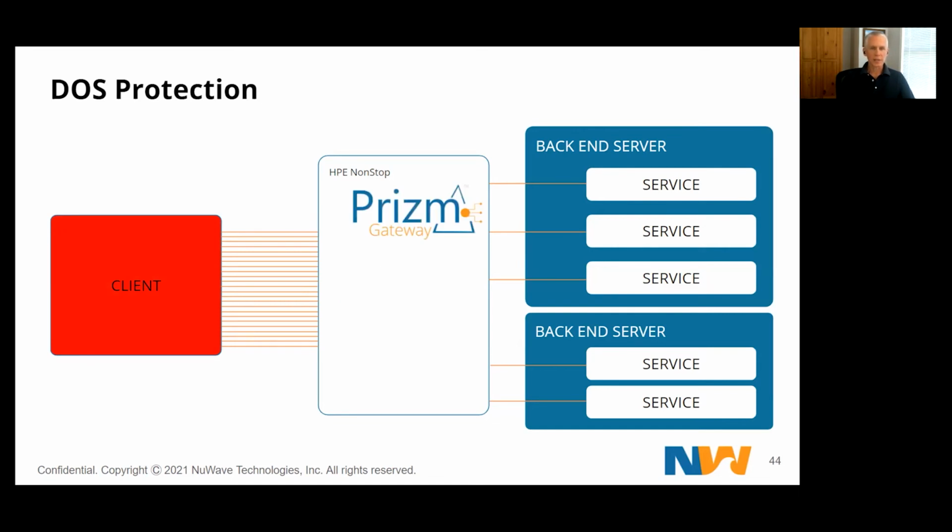To provide protection against this threat, we can configure the gateway to rate limit requests to that particular service. For example, if we set the rate limit for the service to 10 messages per second per client IP, that's how many messages we'll be able to access the gateway or the backend service from that client. So if a client tries to send more than that, the request will be stopped in the gateway and any malicious attempt to overwhelm the service will be denied. This allows legitimate clients to continue to interact with this service.